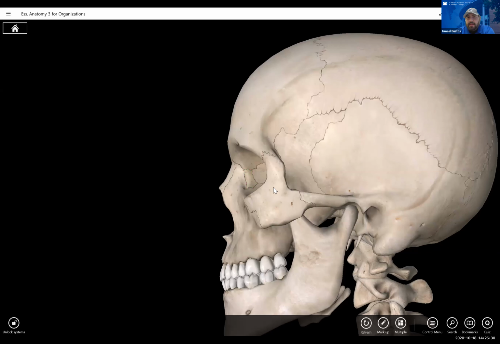So again, in a lateral, we want to make sure that we center midway between the outer canthus and the EAM, or right to the prominence of the cheek. So you kind of want to center in this area here. It's midway between the outer canthus and the EAM. That's where you want to center your CR. Right on that bump of the cheek is really where you want to center. Once you've done that, you collimate, suspend respiration, and take the exposure.